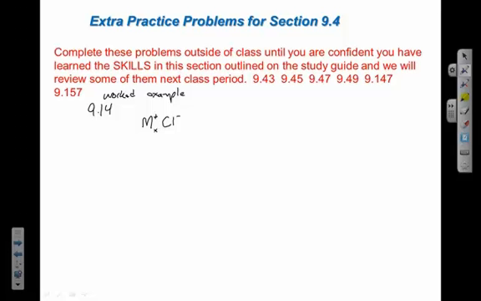I don't know what the formula is. I don't know how many Cl minuses there are per each metal, or how many metals there are per Cl minus. But I'm going to add that, so that's going to be aqueous. I'm going to add that to silver nitrate, aqueous. And they're telling me that the silver chloride is going to precipitate. And the metal, whatever it is, is going to stay in solution with the NO3.